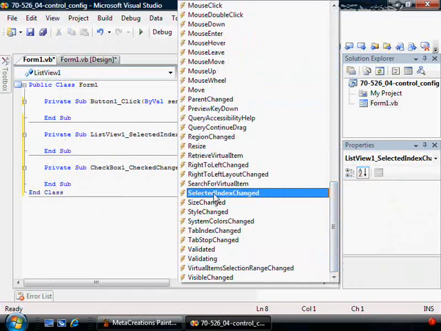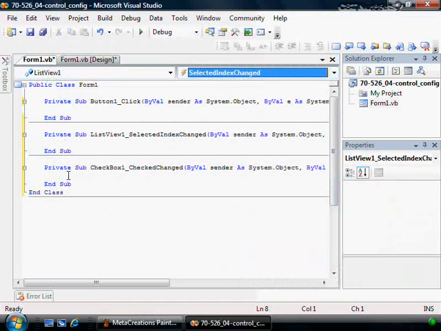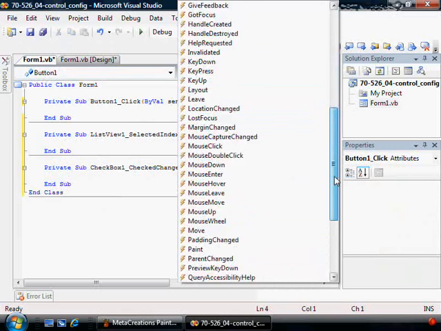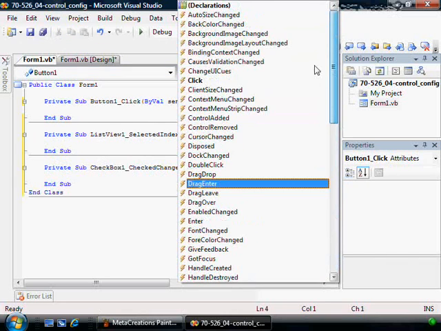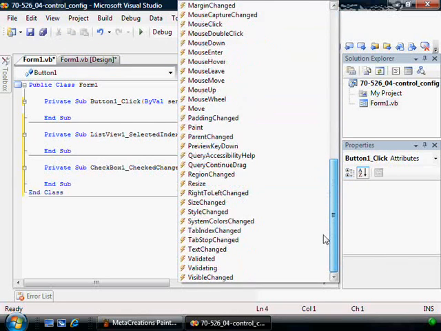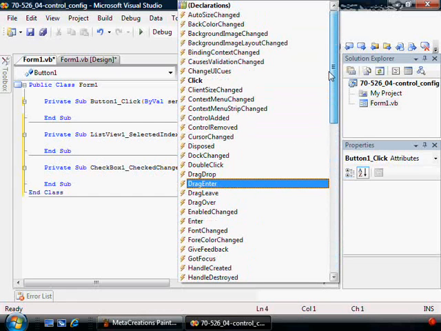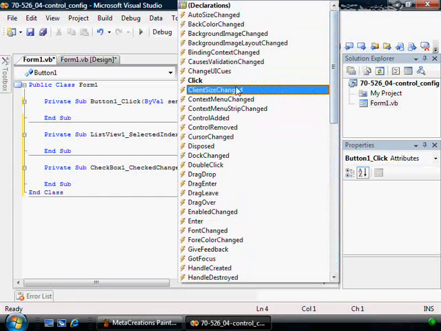And the bold one here means that you have the signature defined in your code, right? So take a look at the button control. You can see there's a lot of events in here. We're going to cover some of the major ones when we get into our control video and learn about all the different common controls and then the advanced controls. We'll take a look at a lot of these. But you can see the popular one here for buttons obviously is going to be the click event.